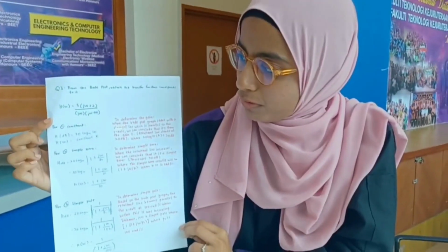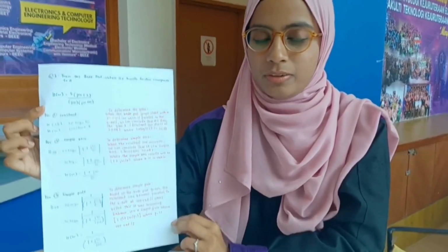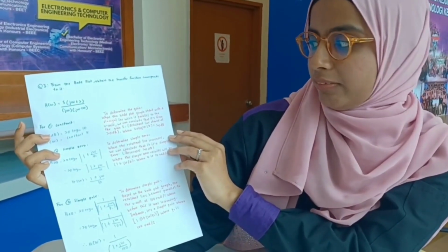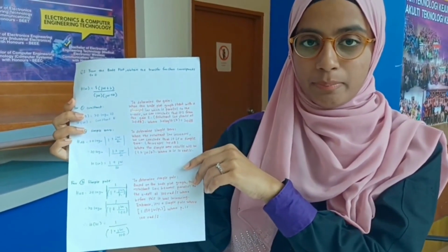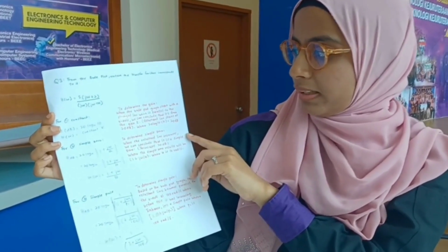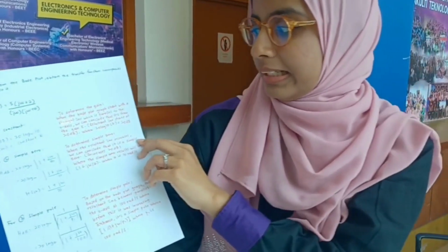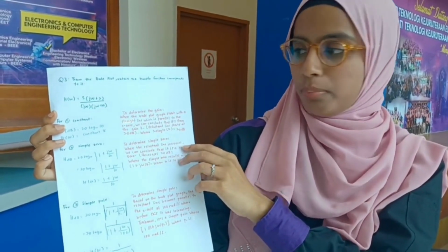Okay, I will proceed to the first one for the constant. H dB equals 20 log 10. The constant is variable K. So to determine the gain, the Bode plot graph starts with a straight line which is parallel to the x-axis, where you can refer to the graph previously my team member has explained in the semi-log graph paper. So which is parallel, we can conclude that it's from the gain K. The resultant line starts at 20 dB, where 20 log 10K is equal to 20 dB.